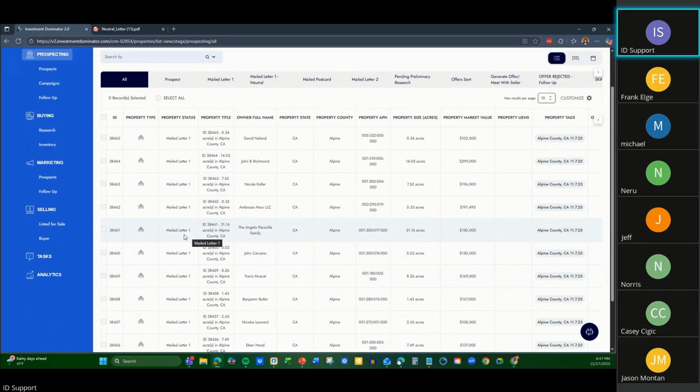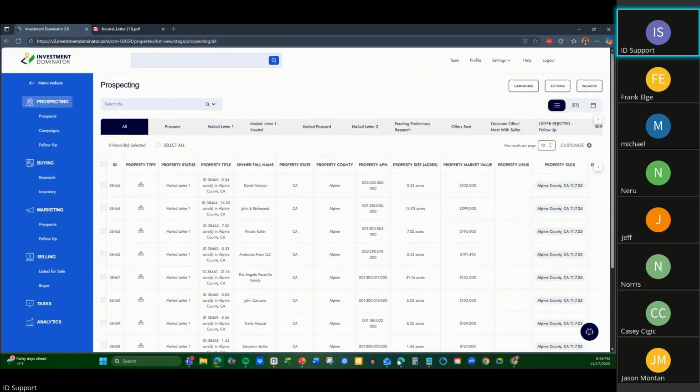So what I will say is make sure that you're using the most updated version of your browser. Don't be afraid to come out of Investment Dominator and restart it. If you find yourself getting stuck with something, just try some device troubleshooting, and then let us know if it's something that's getting a little bit out of hand. I have noted that issue with adding it to a deal flow once you are importing records, and I will let them know that too, because that was actually working for weeks. But nevertheless, this is technology.